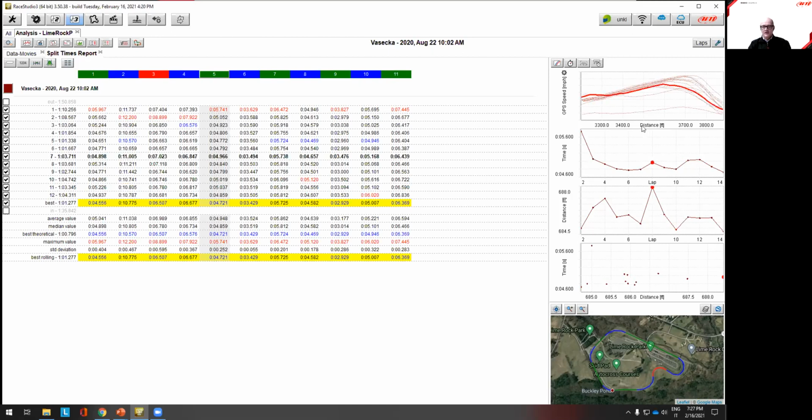What I find really powerful about that is you've got that GPS speed in the upper right side of that new panel, and if you just hover over the line that is the clear outlier, the one that's down below, you can see real quickly that it was lap 1, the first lap. And while there are some fast times, you know which lap to disable to clean up the split report really quickly. Yeah, absolutely, yes.